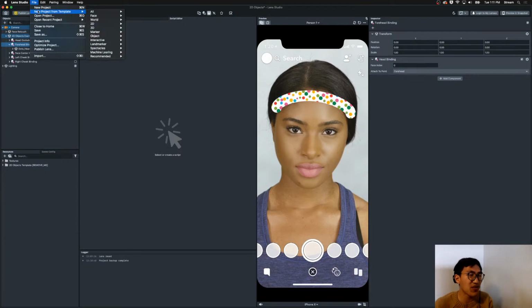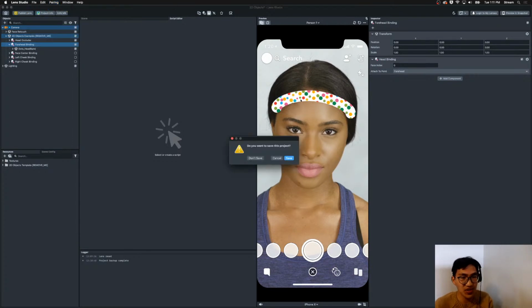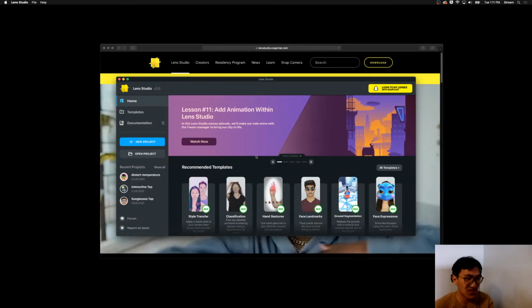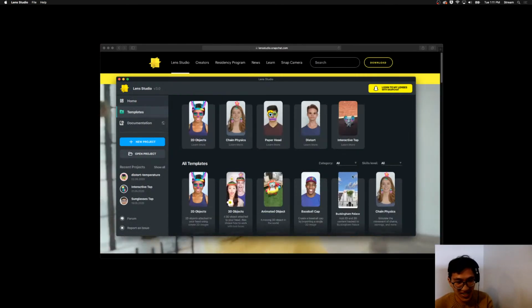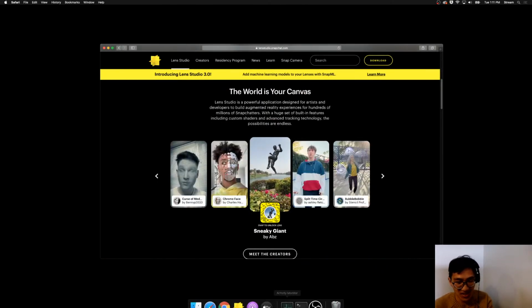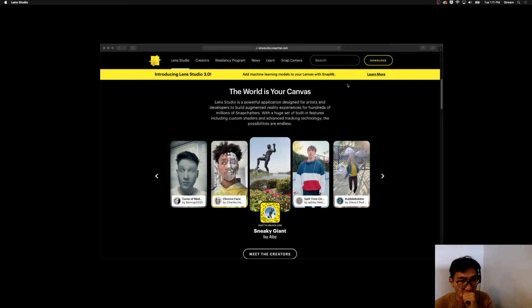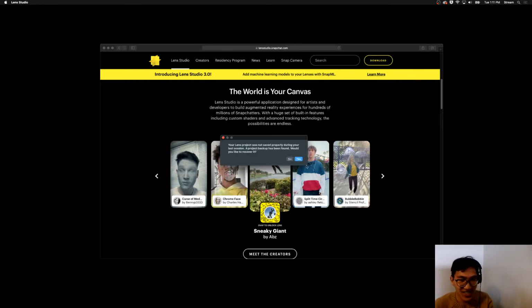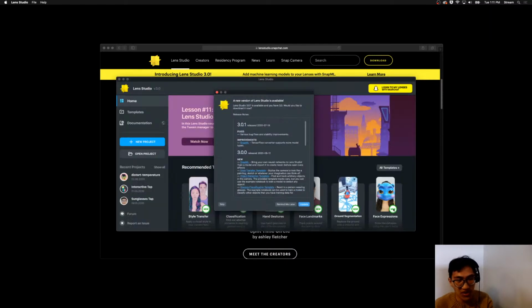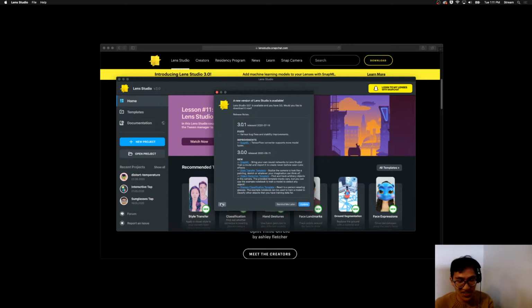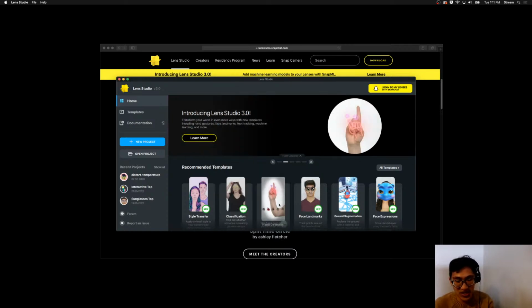Actually, maybe another one that I want to show. Let's go back to the home screen here. I like to combine different assets so that way I don't have to worry about them since they're already here. Another good, sorry about that. That is our Lens Studio website. Let me try to open Lens Studio again. Oh, there's a new version of Lens Studio. That might be why that happened. So I'm going to go ahead and skip this for now because we're in the middle of a stream.